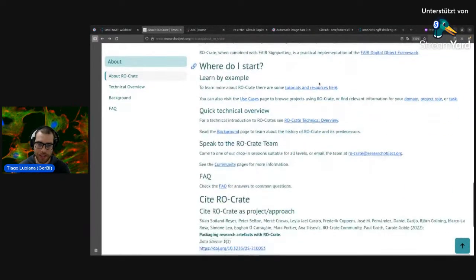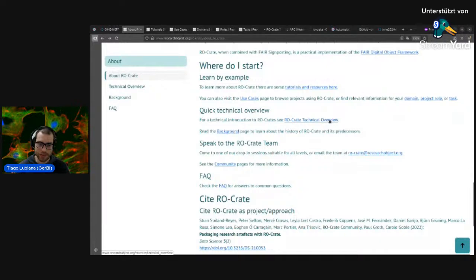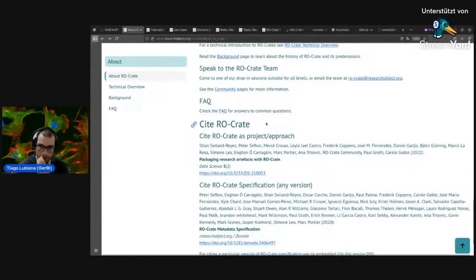It makes data FAIR. I get that because you pack things together with nice metadata. There are tutorials here. I can visit the use cases page, find relevance for a domain, a project role, or task. There's a technical overview. This is good. And the background where I can learn about the history of how it came to be, how it could be cited, so there are publications.